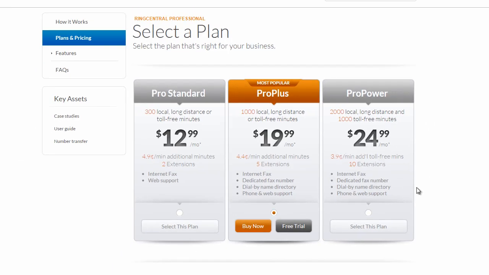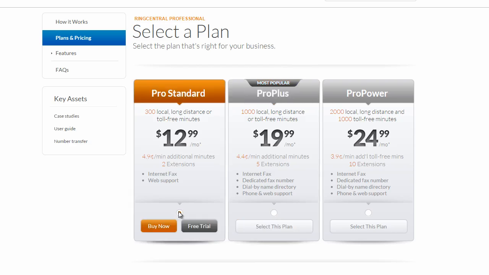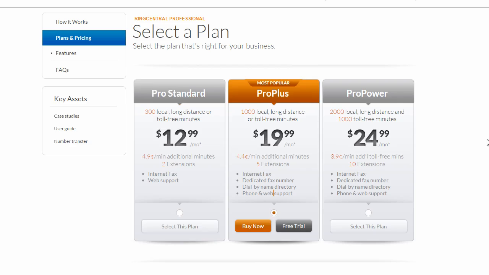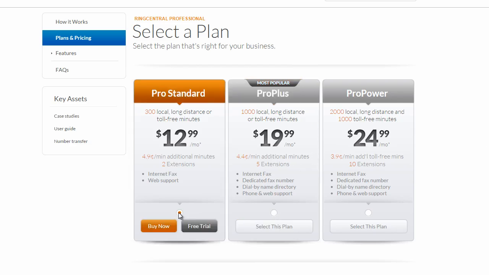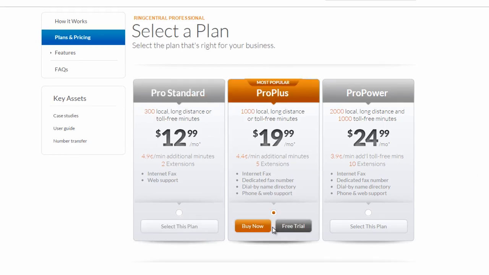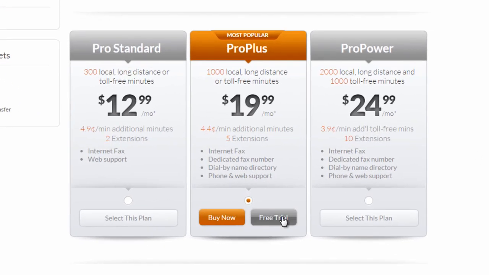The plan that I originally signed up with years ago, I think, was this one right here, the cheapest one, just because I obviously did not have a lot of money and I was just trying to get by with as little as I could, and it did fine for me. Eventually I ended up upgrading to this one here just because I had to spend a lot more time on the phone. If you want to do this one or that one, you know who you are, you know what you need. So I'm just going to pick this one here, and let's do a free trial just to see how that works.